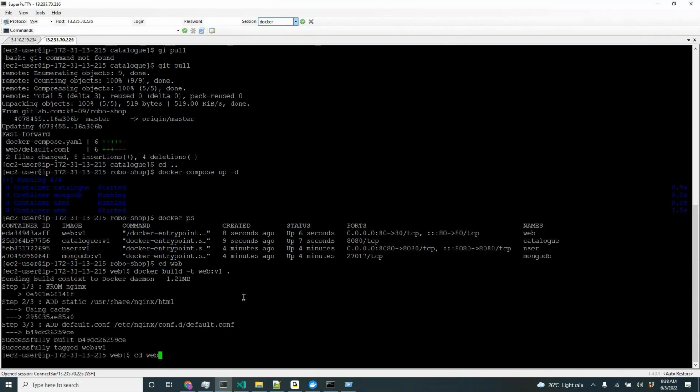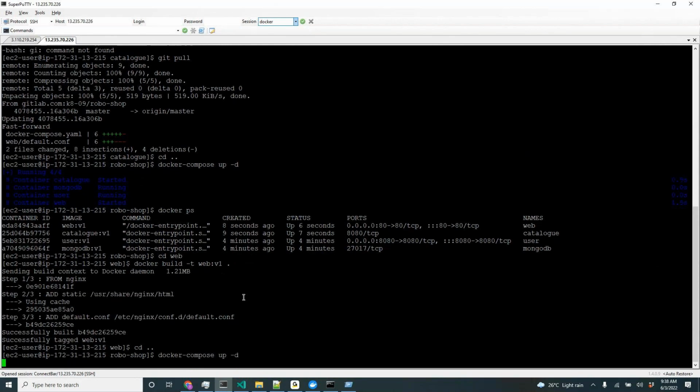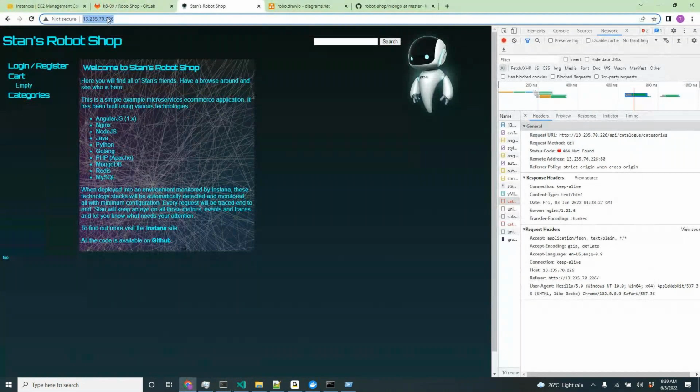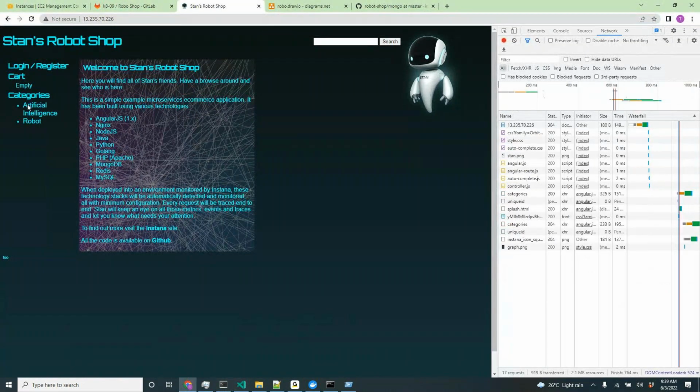Okay, after you rebuild, let us go to Docker compose and run. It's recreating. Okay, started. Now let us check. Now you see we got the categories.